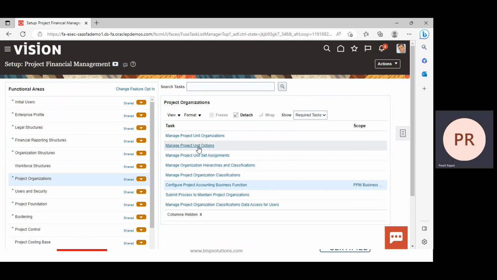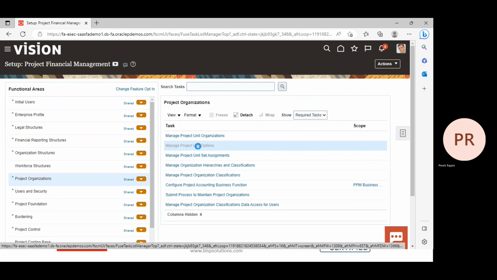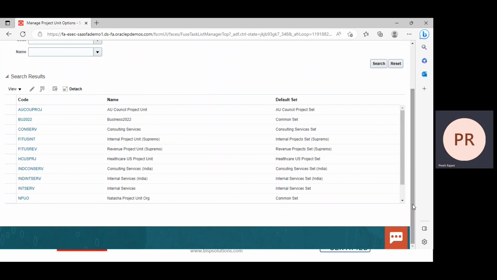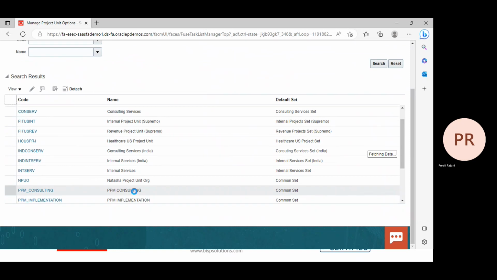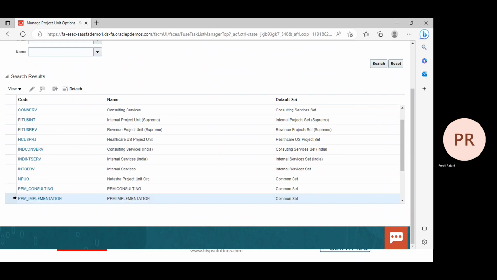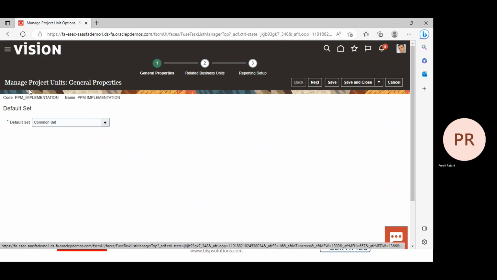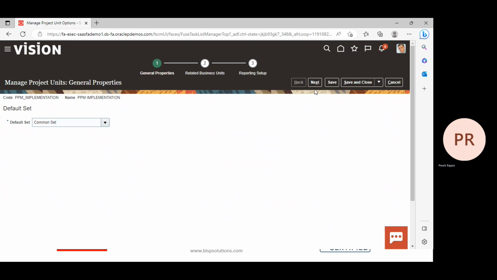So go to project unit option, select your project unit here. Click on edit icon. Now click on next.